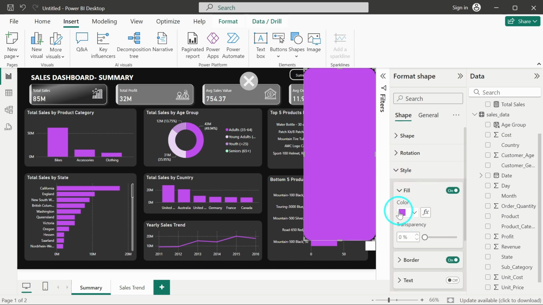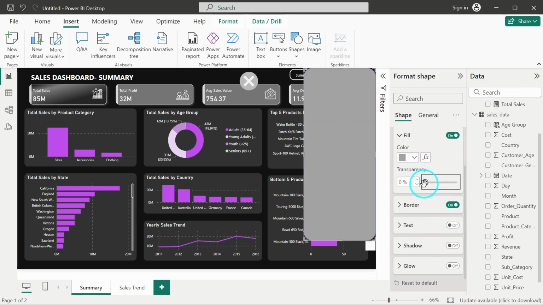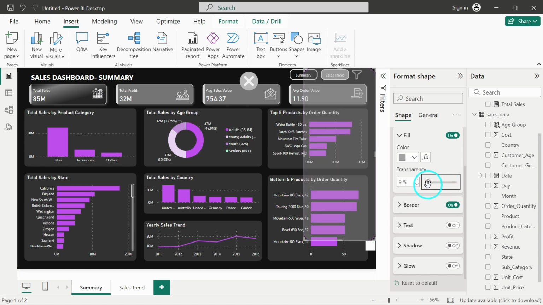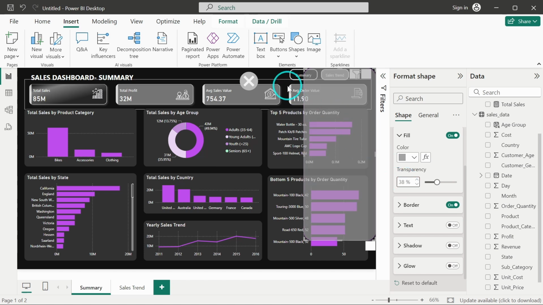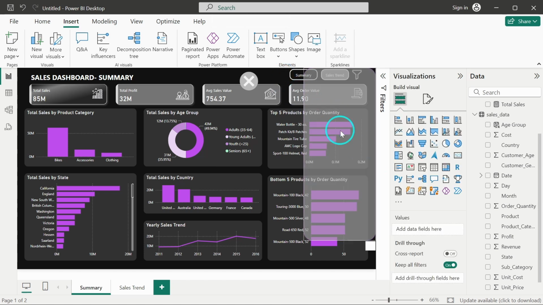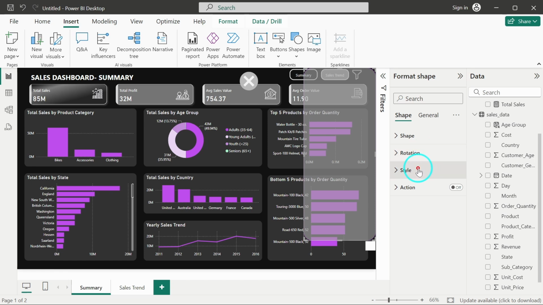And the background color would be gray only. I will give some transparent effect over here. Let's go with 44, 40, 38. Okay, so this is quite decent. I also don't want the border.